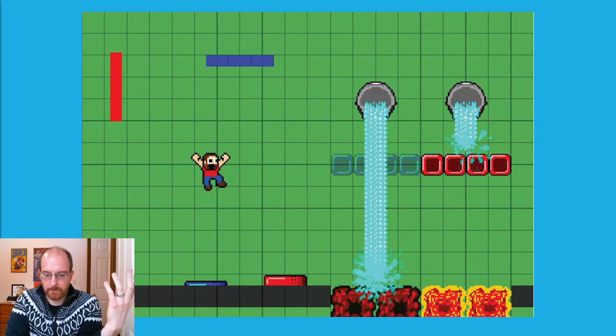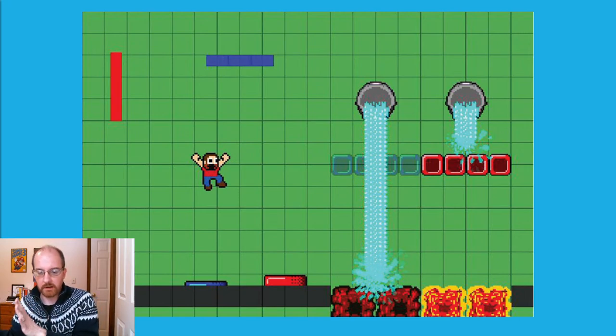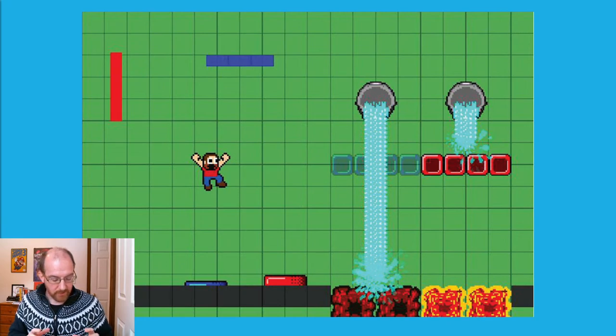Am I laying this out to be a literal level that players experience, or am I doing it for some other kind of meta developer-only purpose? What do you think? What are your thoughts on this? What does this look like? Does it look polished? Does it look like something that our players would see?